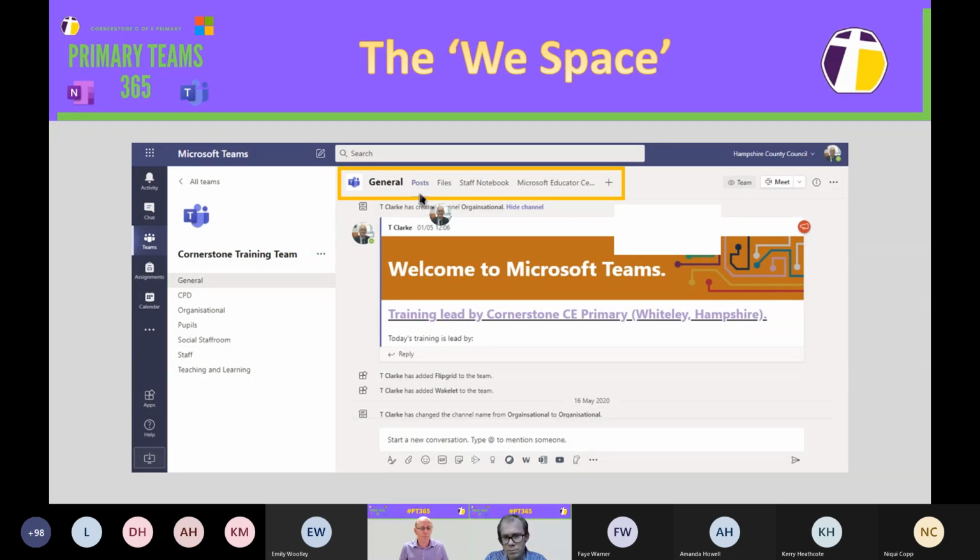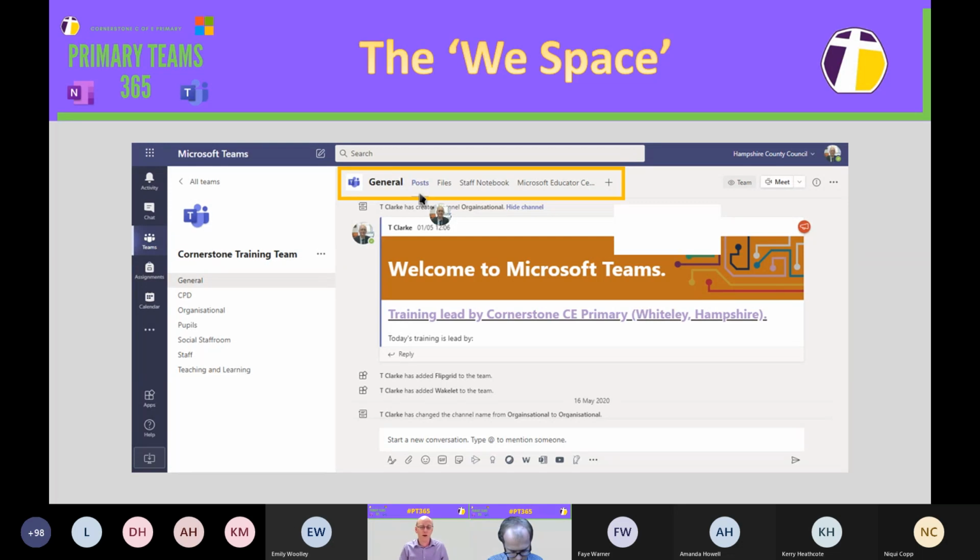So the first one there that I'm pointing to is posts. And that's actually what's shown on this screen. So again, if you think about your staff notice board in your staff room, that's where you'd normally write something up to make sure that everybody saw it. Of course, the challenge at the moment is not all staff are in. Maybe the staff room is only allowed a few people in, so not everyone else is able to go in there. So actually, this works like a digital staff room notice board.